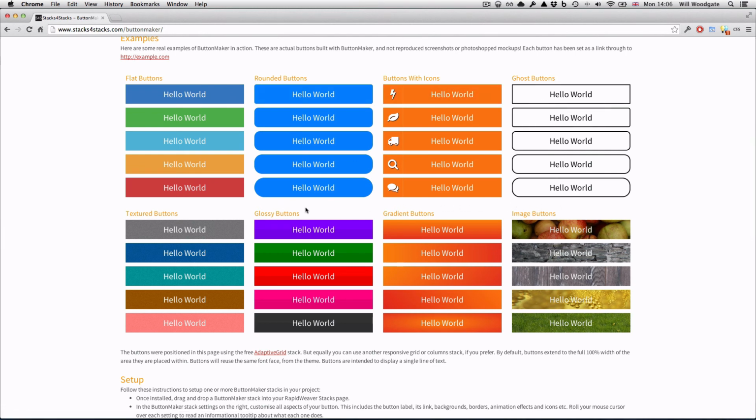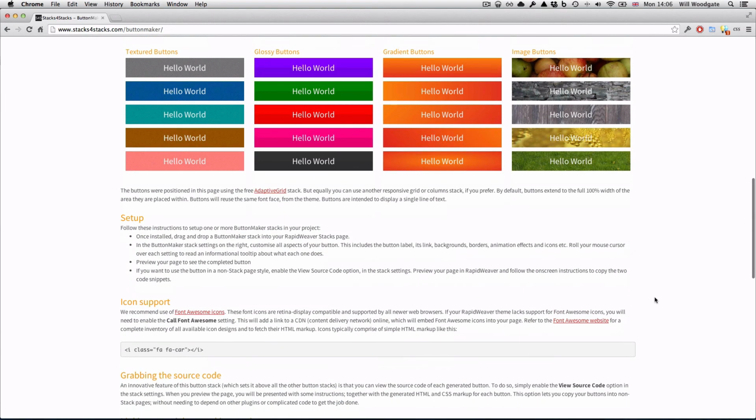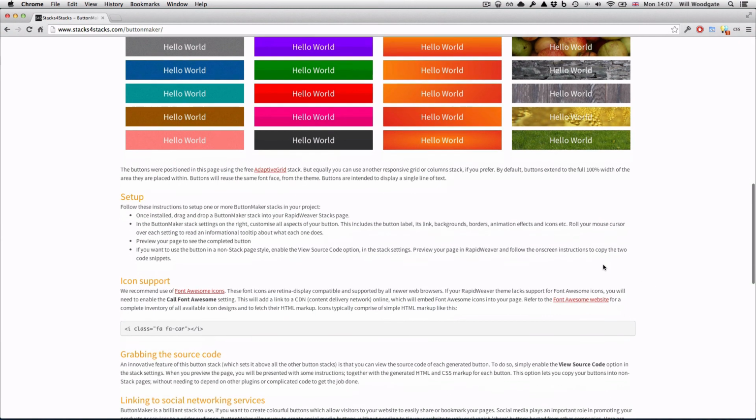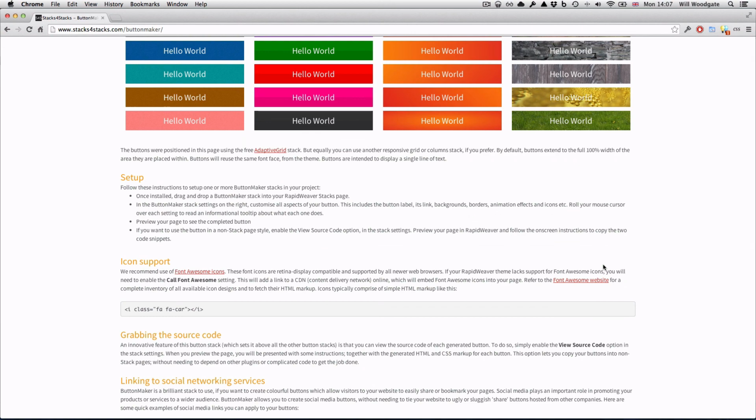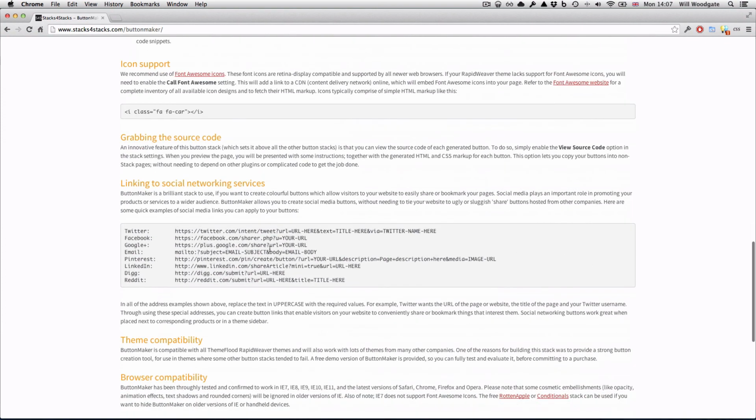There's a lot more button designs you could create, and certainly there's scope to merge some of these different designs together. So for example, you could have an image button but apply rounded corners or a border to it or something. So there's lots of ability to create some really attractive button designs for your website. Buttons, of course, can be set to link through to other pages of your website, or you can link to other websites altogether. And I've also put on the website here some examples of code you could use and some links if you wanted to have buttons do particular tasks relating to social networking or bookmarking services.